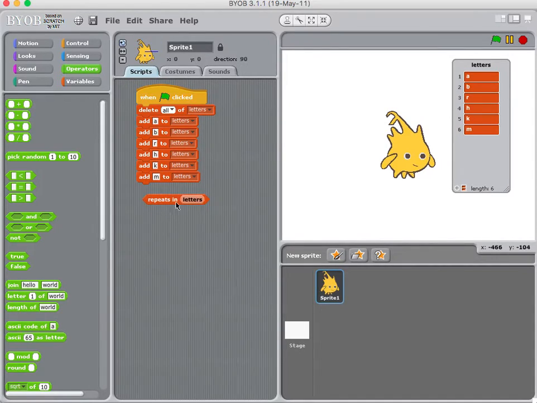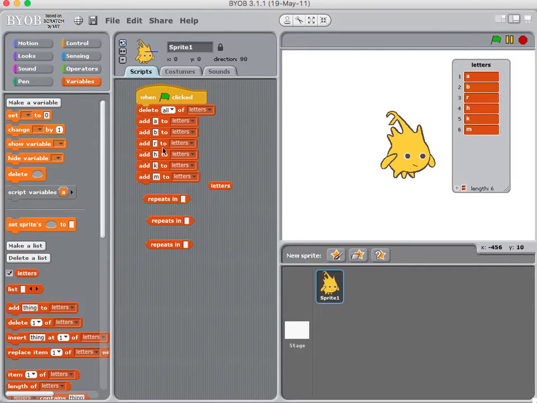Okay, I want to do one more thing real quick. I'm going to test a bunch of other cases. Let me just duplicate this. I'm going to show you another really super quick way of making lists. Okay, we've been making lists this kind of long way where we add. There's a quick way of making lists. I can just grab this list block right here, and I can just add a bunch of elements to this.